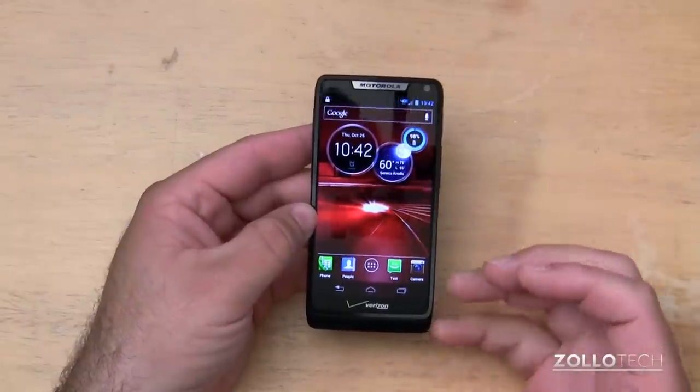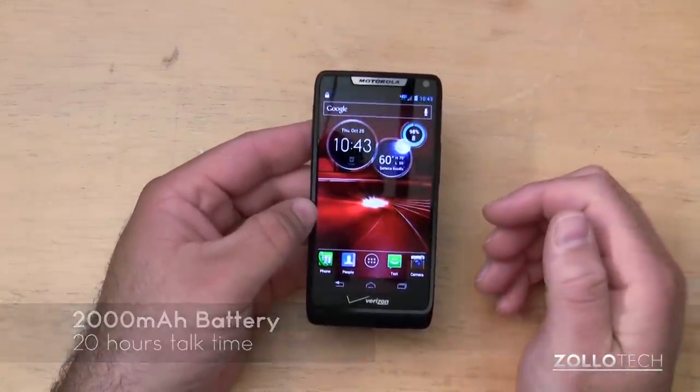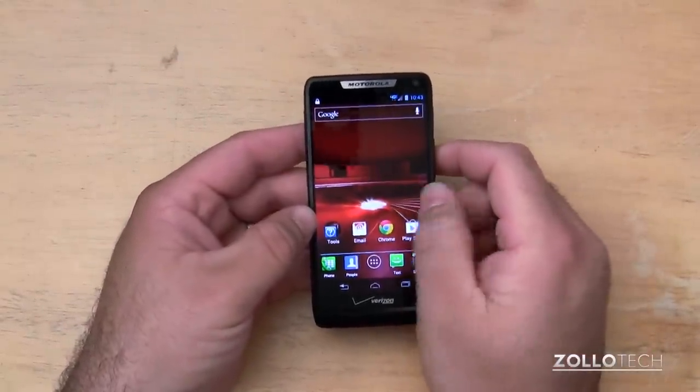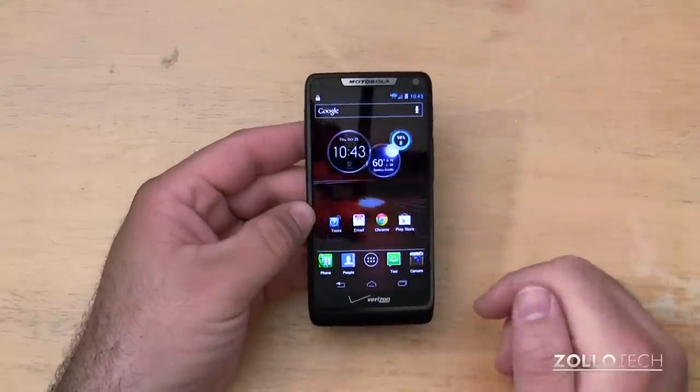The battery inside is really nice. It's a 2,000 mAh battery that's supposedly good for 20 hours talk time and many more hours of standby time. I find that it easily gets through a day. However, if you play games or something like that, you're going to find that that's going to reduce the time as well.